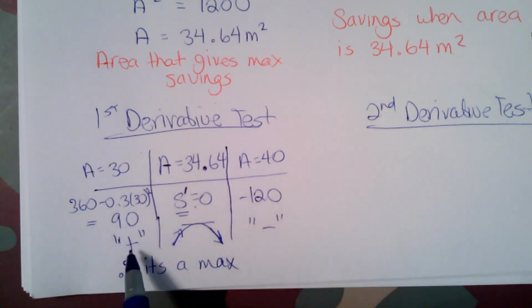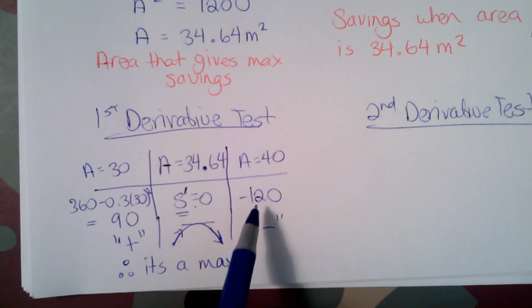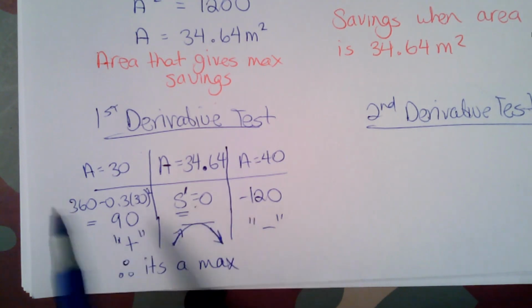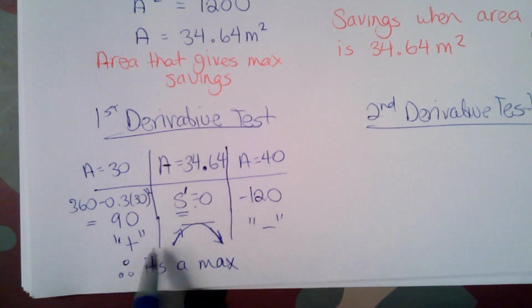The other thing that can happen is if you have positive and positive or negative and negative, that's that third and fourth scenario where you don't have either a max or min. So that's a problem there. We're not going to encounter that. We're going to always be able to find our max and mins, but again, it's something just to be aware of. So if it's positive to negative, it went up and then down, which means I must have had a maximum.